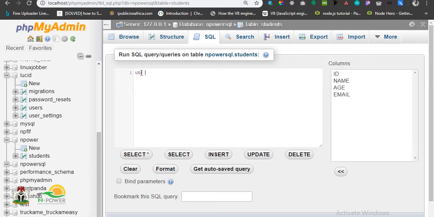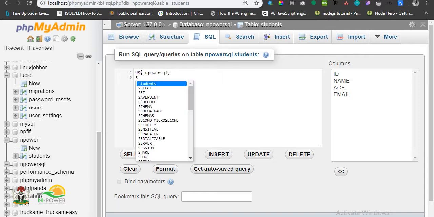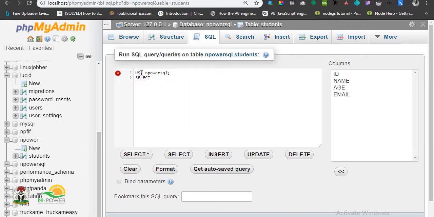Use students where age is less than 25 and ID is less than 3.